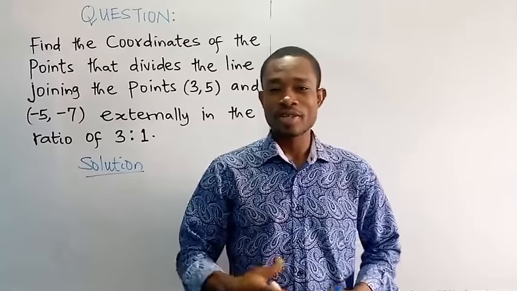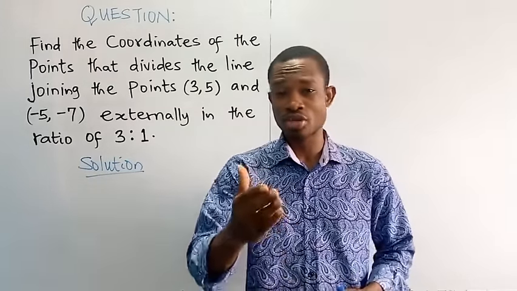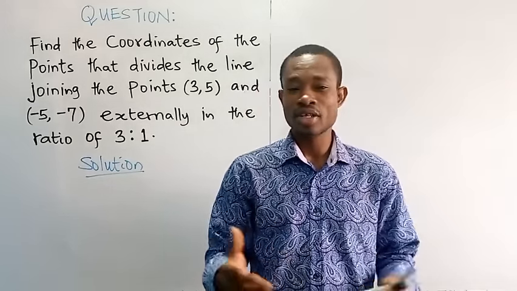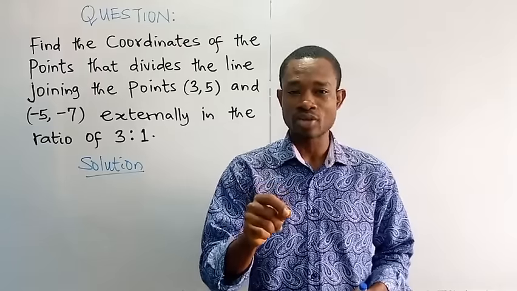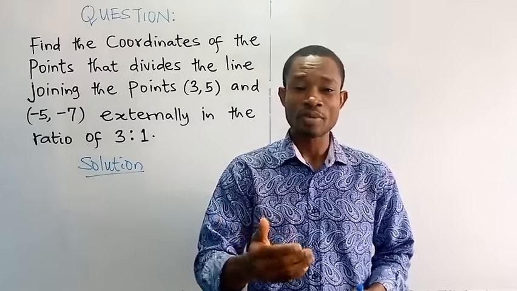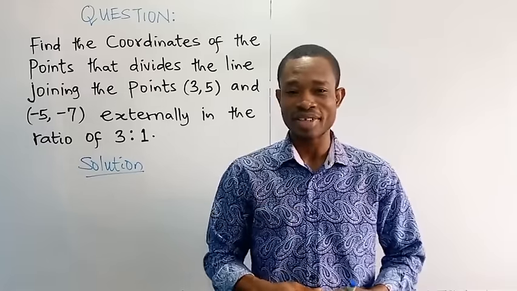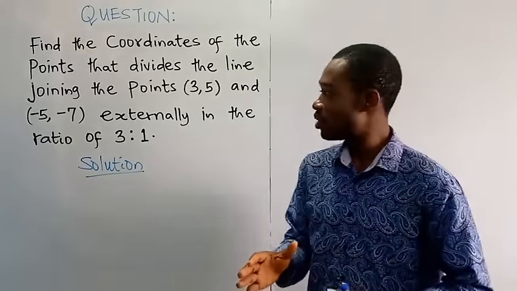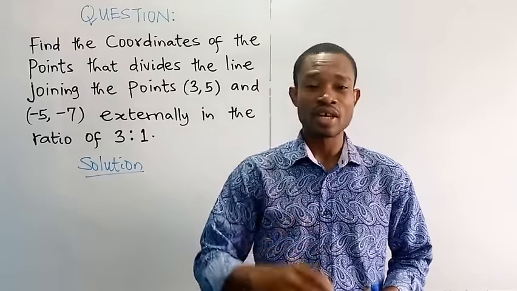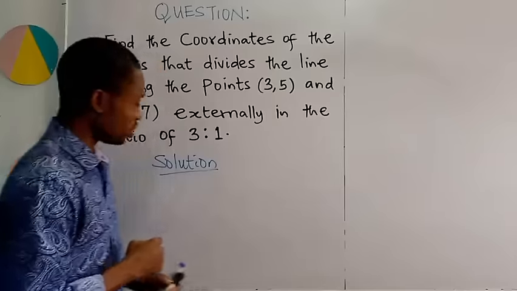And let me quickly say this, please, dear friends. When you are exposed to a problem on coordinate geometry, be assured that it's actually a 1 + 1 problem. All you just have to know is the formula for solving that particular problem, and then you apply that formula, substitute the parameters as given in the question, simplify, and then the answer will be there. So one would need to know the formula for calculating the coordinates of a point that divides a line externally. So come along, let us deal with this question together.